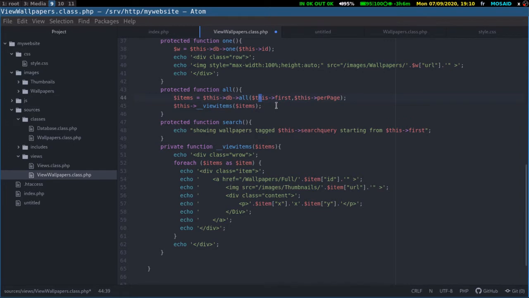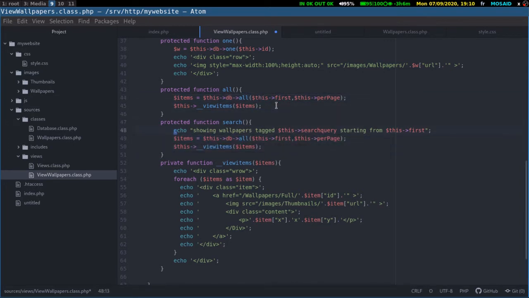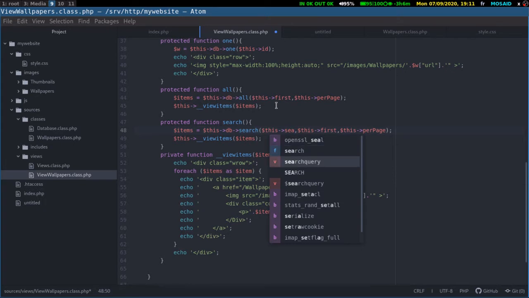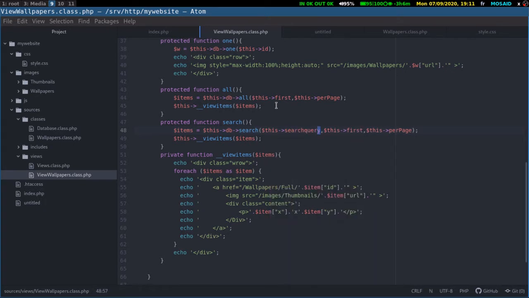Let's do the same in the search function, but instead of calling the all function, I will call the search function that I defined in an earlier video. And if you remember, this function requires the first argument as this search query. Okay, let's save this. Let's go back to our page.